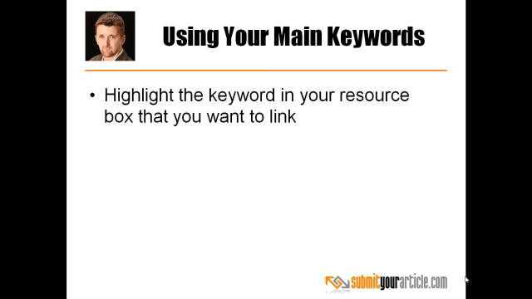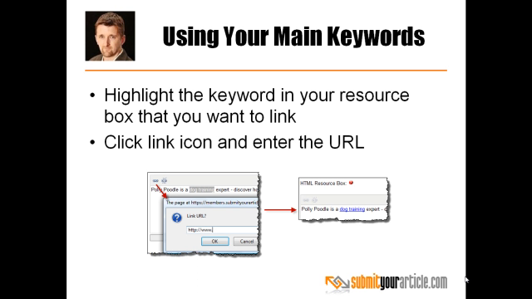To set this up for yourself, all you need to do is highlight the keyword in your resource box that you want to link. Click the link icon on the toolbar for the HTML resource box field as shown in the example here. Enter the URL of the page you want to link and then click OK, and you'll see the keyword then becomes linked.